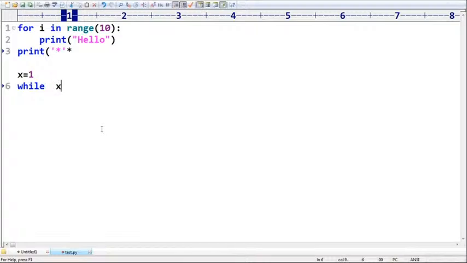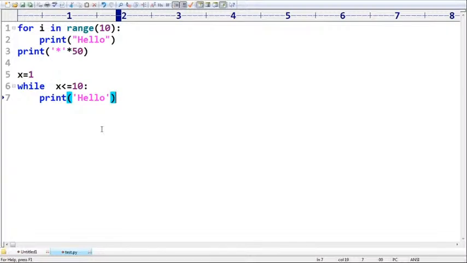While x is less than or equal to 10, print of hello. That's all. Can you please tell, is it going to fulfill our requirement or not? Immediately you have to tell.